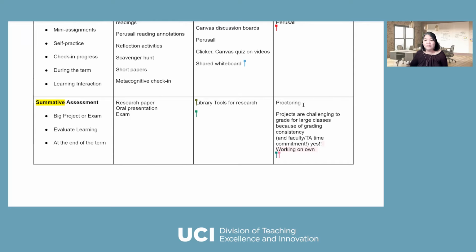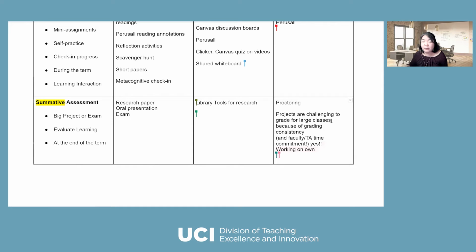And then, proctoring tools. Right now, UCI recommends faculty use Zoom for group proctoring. If you have any questions about how to do that, or you're not sure if that's the right tool for you, I highly recommend you contact the Academic Testing Center. They will help you not only get on board with setting up your Zoom proctoring, they can also offer you additional proctors to help you proctor your students if you teach a large class. So feel free to contact them.